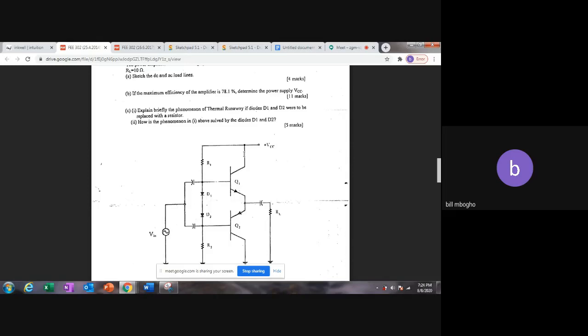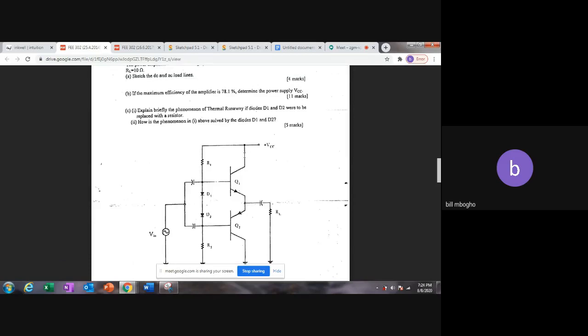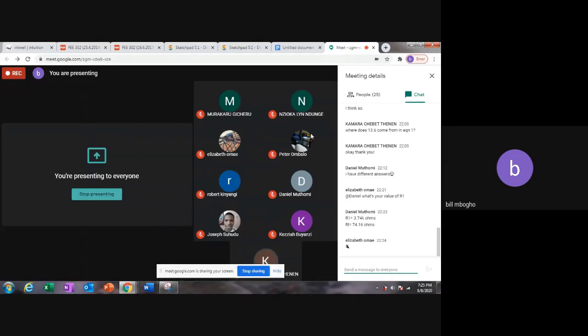But if we do bias it, then the current drawn will be infinity. Because if you put any value of current, you're going to have the same value of VCE. Why is that? Because the value of VCE is independent of the current being drawn. The question would be, why do we have a current of 5 here instead of a current of 13 or 12 or whatever? And that's why we say that if you bias it, the current flowing through it will be infinity. If you don't bias it, the current is 0. Yeah, that's it. I hope it's making sense.